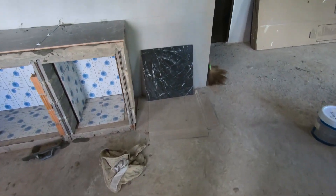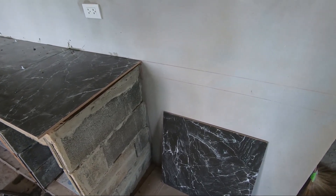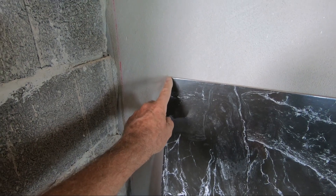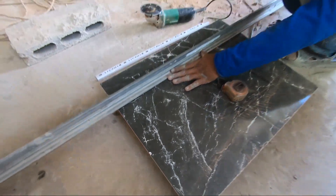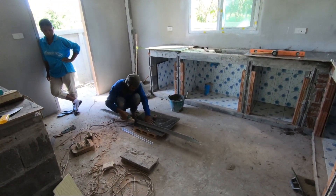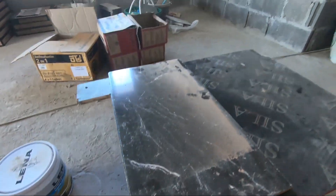We had three tiles with damage on them - only little chips off the corners, but once the tiles are down on the work surface that will become very visible. This is another damaged tile with an even bigger chip out of it just here. So I had to point out that we needed to use those tiles for cutting the small pieces. The third damaged tile has a bit of a chip out of the corner, but that will be lost when we cut it to use on this counter here.